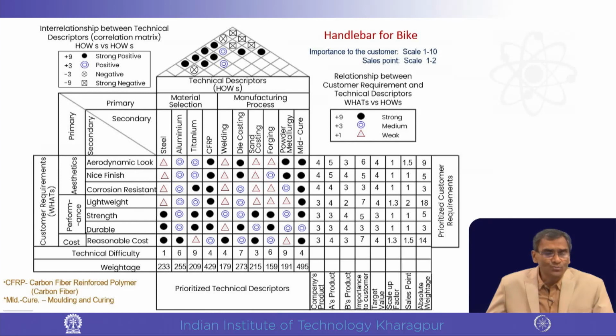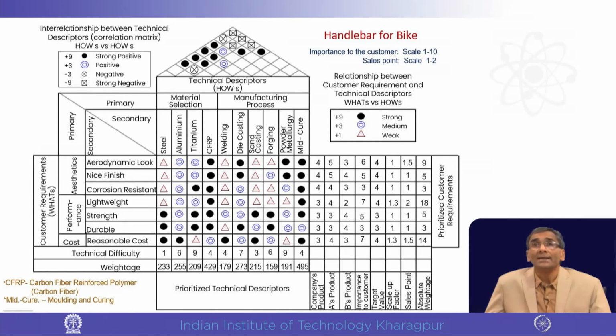Another one, the next one, say for example, Nice Finish. Here the company we are talking about is 4, another competitor is 5, the other is 4. What is the purpose? I will tell you that very soon, just after the next column, I will come back to this again. So these are the first listing of how, on a scale of 1 to 5, these requirements fare, how companies are meeting different requirements, and that is the scaling and rating.